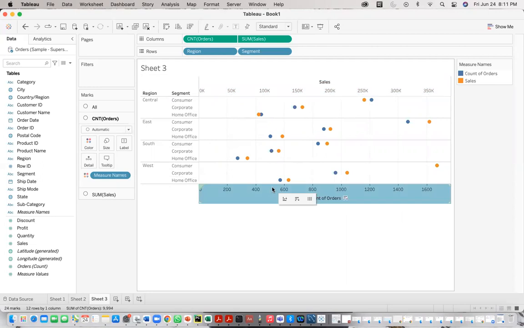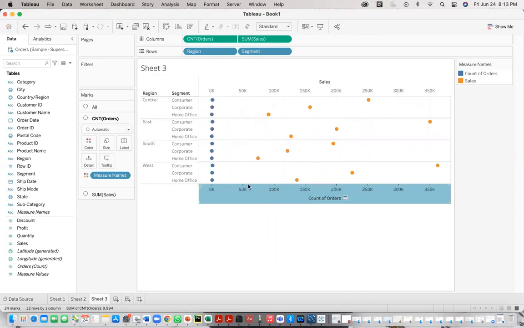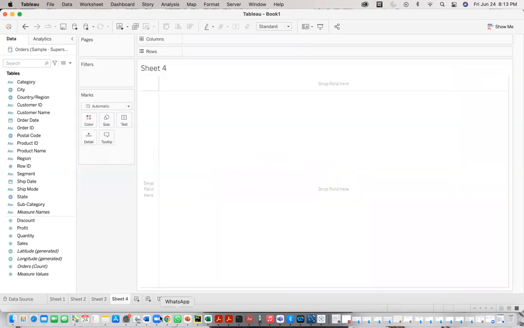Then only the visualization will be good. So how to do that? That is nothing but synchronizing. If you right click again and give synchronize axis, then this will change. So both will be 0, 50K, 100K, 150K, 200K, etc. So to view a dual axis, we should first right click and select dual axis, and after selecting dual axis, we should synchronize the axis so as to give the same level of indexes on both axes, on both planes. So this is the example of dual axis.